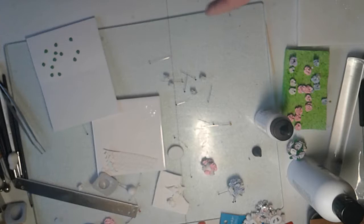Because when I start using them in a project, you're going to ask me where I get those beads. So this is going into another project. I am working on a project a little bit at a time though. Instead of having everything out, I'm doing sections at a time.